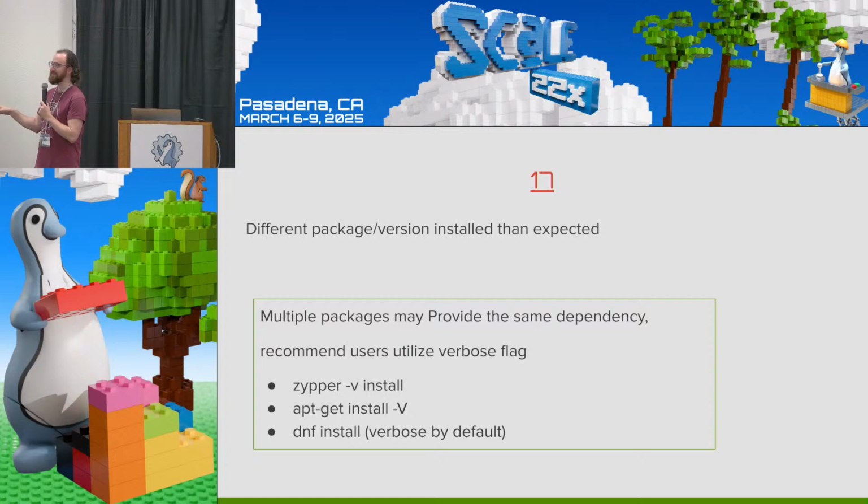If you can, when you're interactive, pass -v or -V, or DNF is pretty verbose by default, to see what versions it's going to download. It'll tell you before it actually starts downloading and installing. That way you can say, okay, wait, something is wrong here. Maybe I need to add a pin file to make sure that one repo has higher priority over another, or in yum and DNF, you can say disable repo, enable repo. There are other things you can do before you've gone through the whole step.